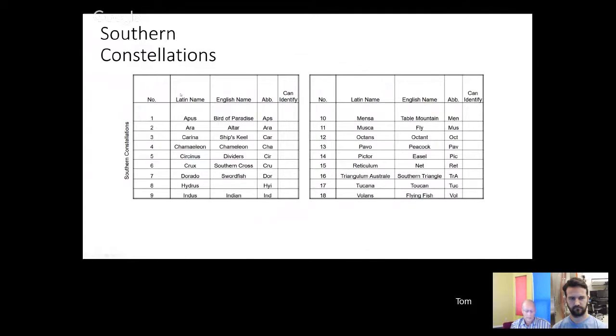Southern constellations, these I don't know that much about because I've never been to the south of the equator, but from all of the pictures you see of constellations and objects in the south, the southern hemisphere has some of the most amazing objects to view. So if you live south of the equator, please go outside and get some binoculars or a small telescope and view some of these objects that are just completely amazing.